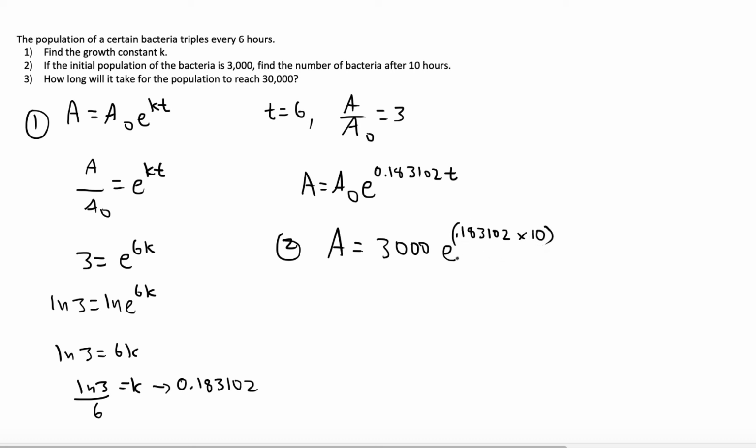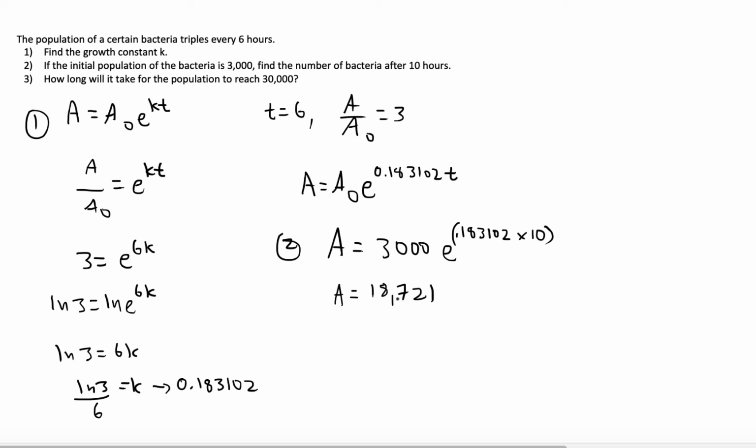Now, in order to calculate this, just enter this in your calculator. Do the e part first. So you have the e button with the exponent. Make sure you put the exponent in parentheses, and multiply that by 3,000. Remember, do not clear it out, do not round anything. You should be able to enter these in one by one to get the final answer. So the final answer here is 18,721. Make sure you get that answer. I did round this one.